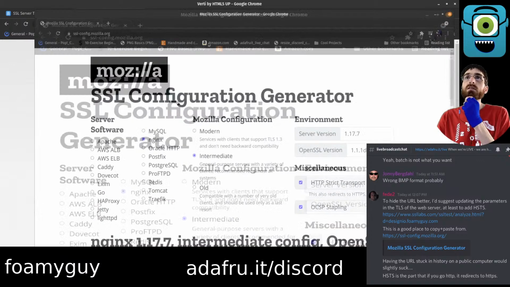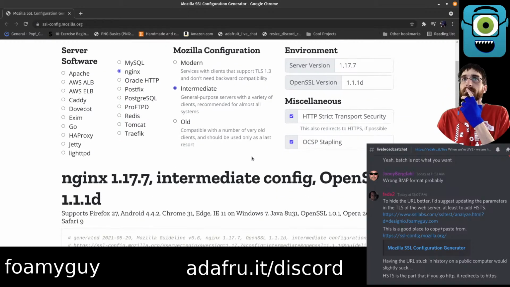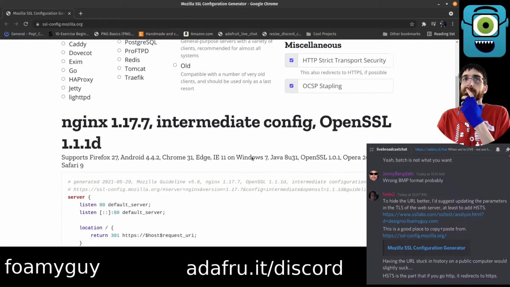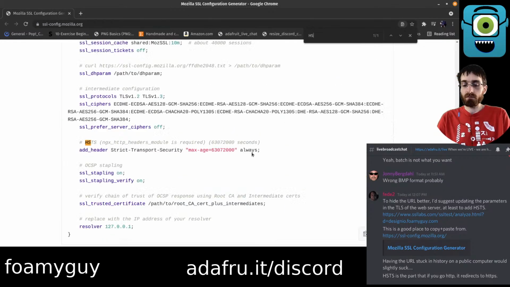HSTS. So does this have something? Okay, we can look into this.